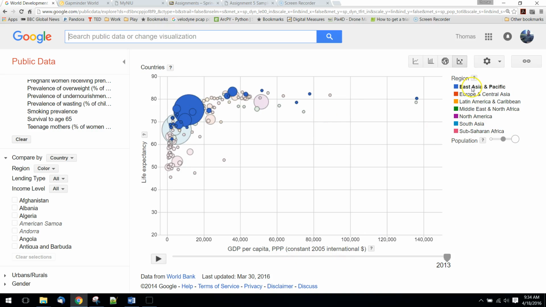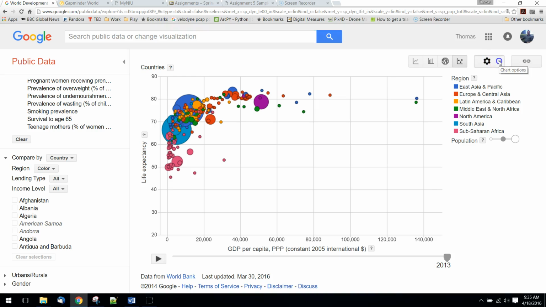We can do the same things on the Google Public Data Explorer that we did in Gapminder. So we can highlight by region. We can also get a visual sense of that, whether we mouse over or not. And another feature that we can do that we could also do on Gapminder is to change the axes. So both of these axes are what are called linearly scaled. So it goes up by even increments, 0 to 20,000, 20,000 to 40,000, 40 to 60, and so on. Life expectancy is jumping 20, 30, 40, 50, and so on.